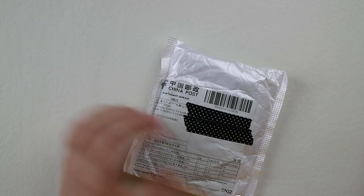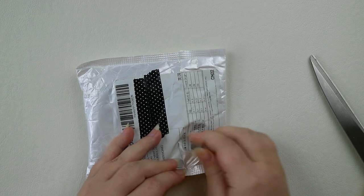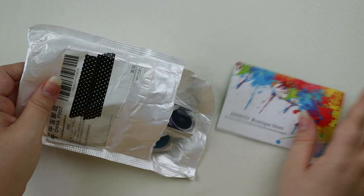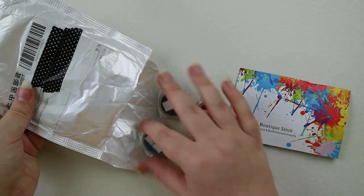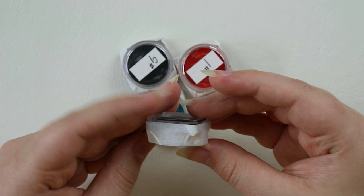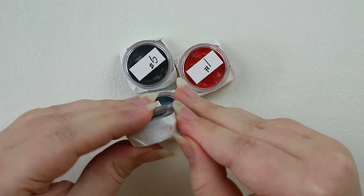Now we can start opening some of these packages. So I've got this little one here. Ooh. So these are some more paints. I like how they've wrapped them all with tape so they don't leak. The lids don't come off in the post. That's very thoughtful of them.